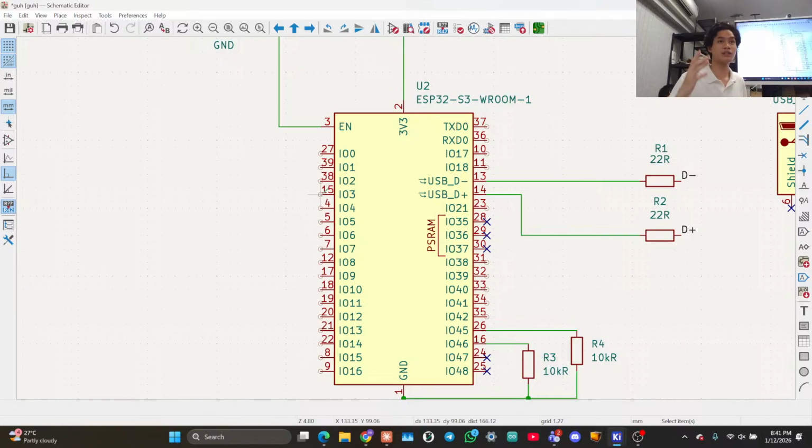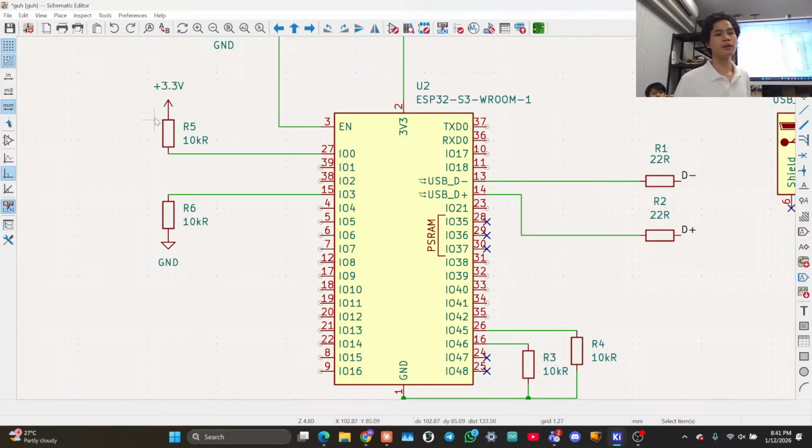Now, if I leave these floating, I cannot guarantee that when my ESP32 turns on, this is at the voltage I wanted. So I connect them to power or to ground or some other configuration voltage, which guarantees that my configuration pin is at a known state upon startup. It's not floating. We know what the voltage is, and therefore it has a defined behavior.